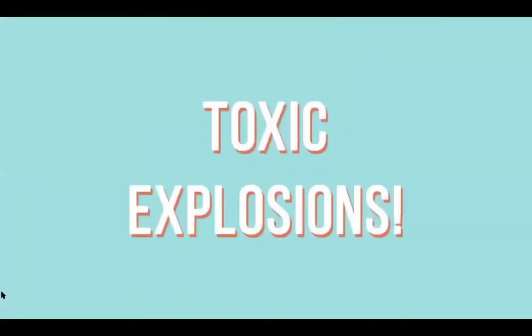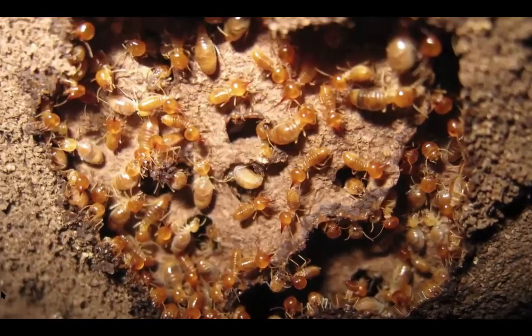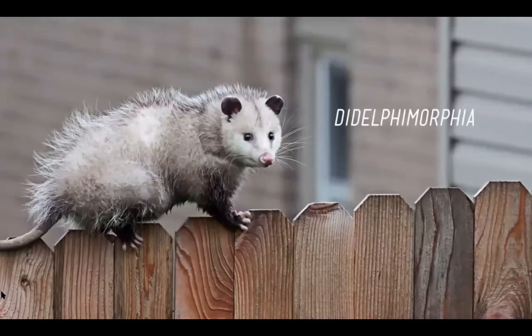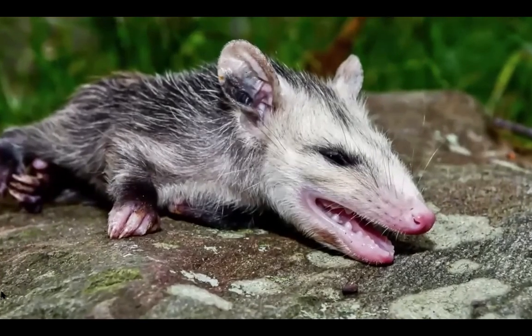Toxic explosions. A species of French guinea termites spend their whole lives gathering toxins into a gland on their back. If the colony is attacked, the oldest ones that have the most toxins stored up will explode, splatting their toxic goo onto the intruders to save the colony. Playing dead. Opossums are well known for pretending to be dead. They do it so often, we even have a saying named after them. Instead of playing dead, we sometimes call it playing possum. But they're not just really good actors. They'll actually involuntarily lose consciousness. When this happens, they release a terrible scent. It's so bad that potential predators lose their appetite for opossum dinner.